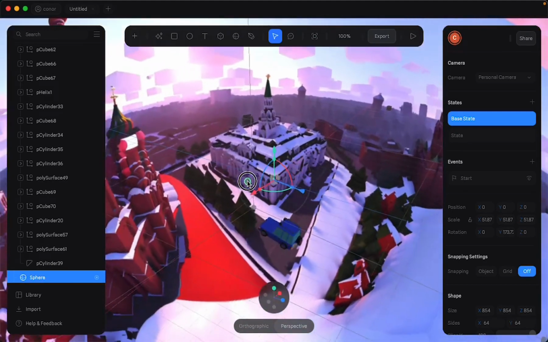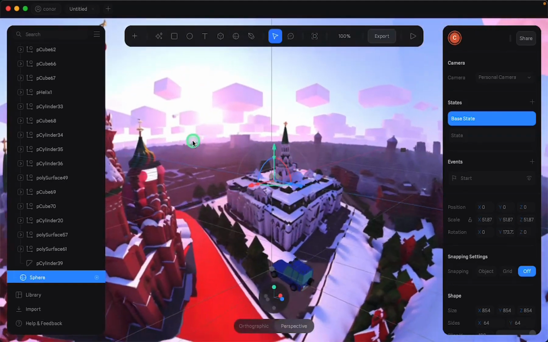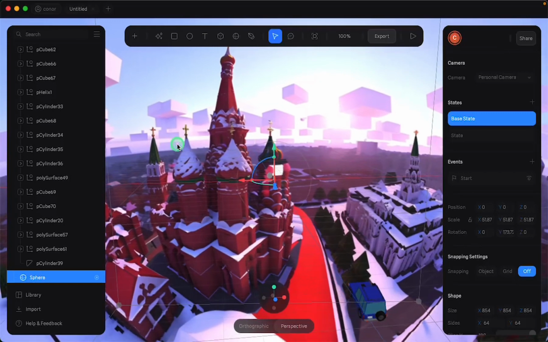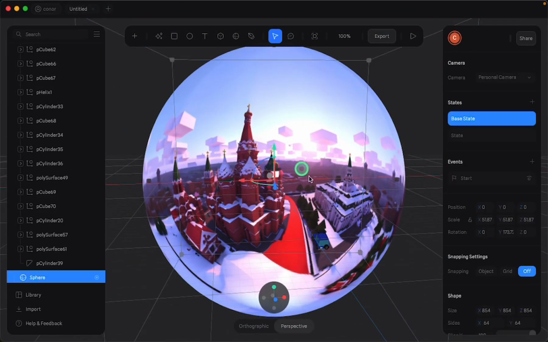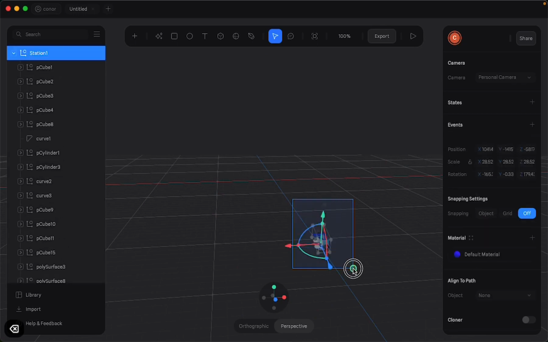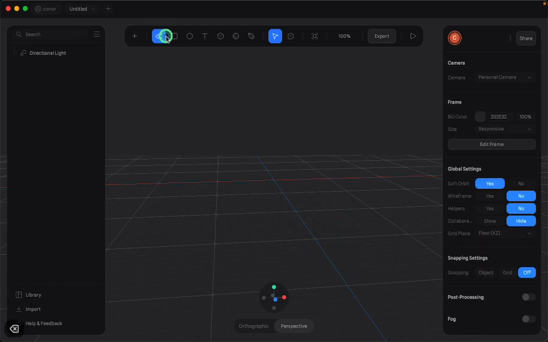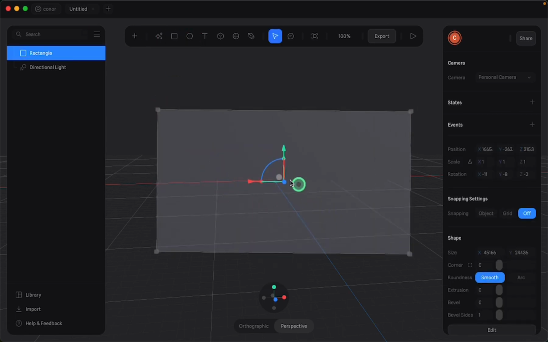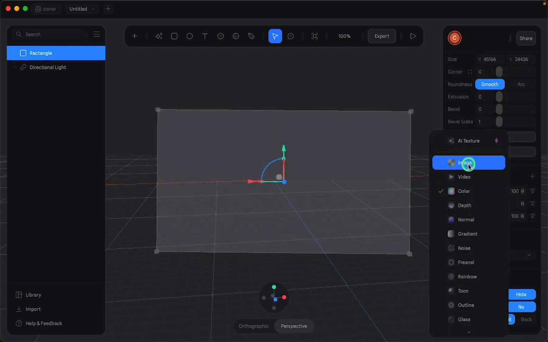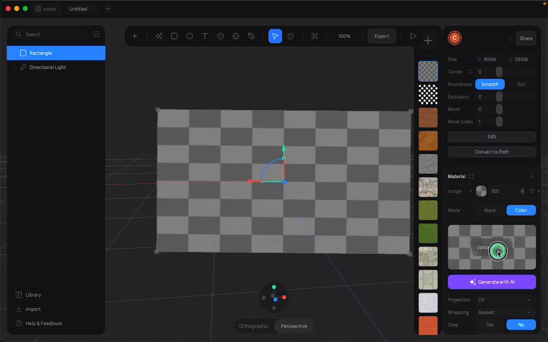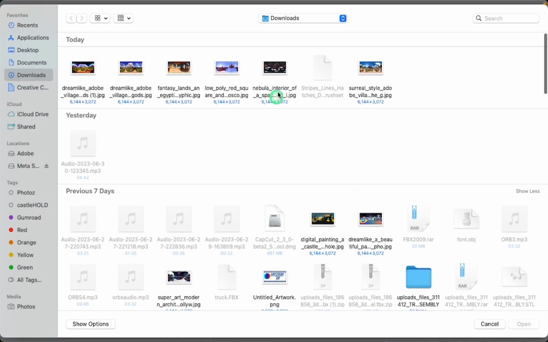I haven't figured out quite the best way to use this yet, but as you can imagine, this can be used in a lot of really cool ways in Spline. Let's try one more thing. Delete this sphere here, this car, and I'll just make a backdrop instead, which you can then add image material to, same way. Upload the image, use this temple.